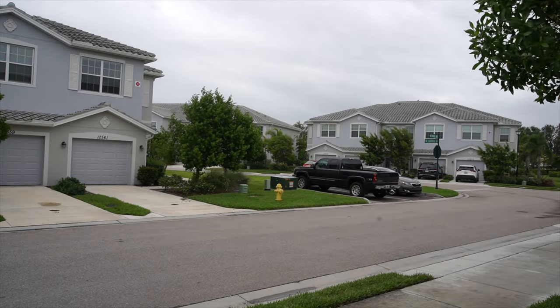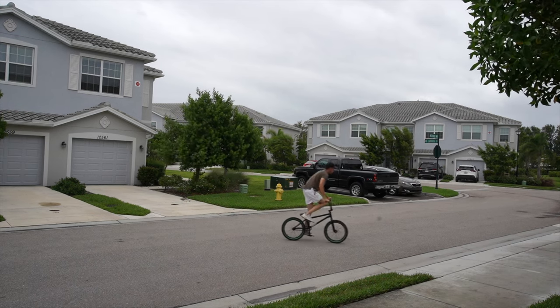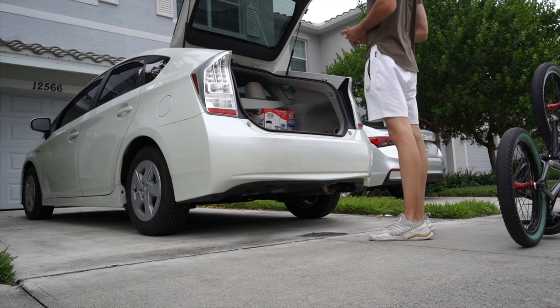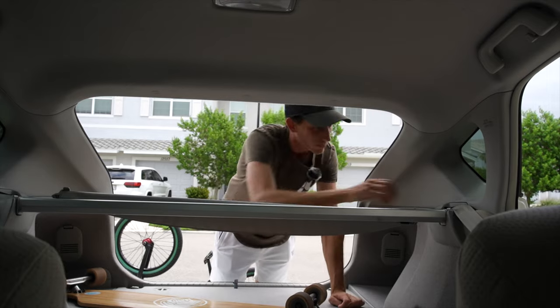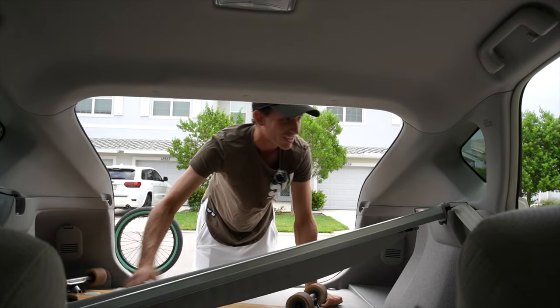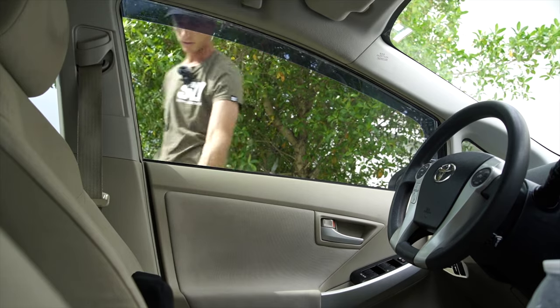It actually feels so good out here, though it's very windy. Yo, how does the audio sound right now? I'm inside my house — I'd be quite surprised if this sounds good. I've never put my bike in the back of my new car yet. The only challenge with doing this DJI mic test is that I'm going to record a full video and upload it regardless of whether the audio cuts out or not. We're going to go for a little cruise — let's see how much wind this can handle.